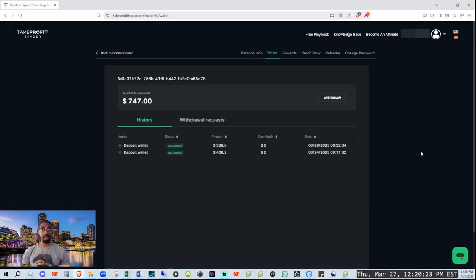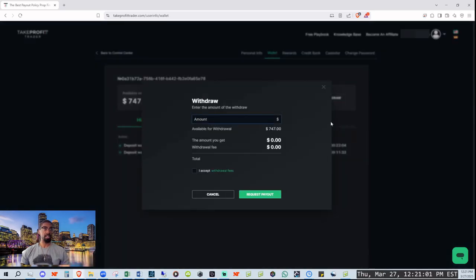And then I traded today. This is Thursday. I traded today. I got enough for another request. And so now I'm going to walk through how to actually get that money from Take Profit into your bank account. I asked customer service where you go on here to enter your bank information, your routing number and account number. And they said, once you do the withdrawal, then they'll ask you for that information. So I'm going to walk you through that right now.